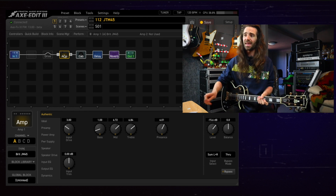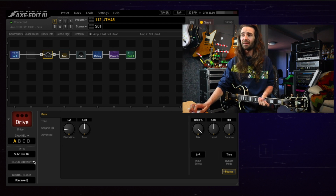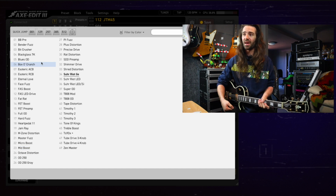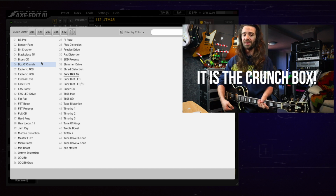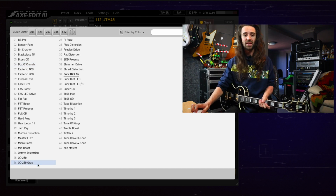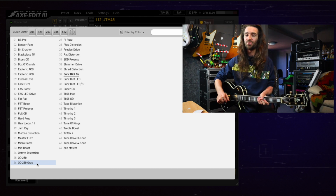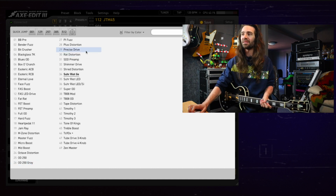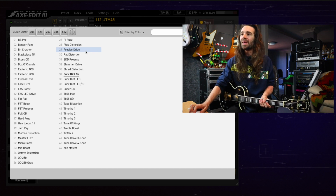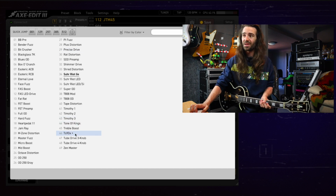Sounds pretty wonderful. Let's take a look at the drive block and some of the new drive types available. We've got the Boxer Crunch. I'm not sure if that is based around the MI Audio Crunch Box or a ZVEX Box of Rock, or ZVEX as we would say down here. I think it's the MI because it sounds very Marshally. We've got a new OD 250 mode for everybody who likes the DOD 250. There is the Horizon Devices Precision Drive. This sounds amazing on high gain; we'll hear that in a little bit. And there's another Timmy model and a TS9 Deluxe model, which is pretty cool.